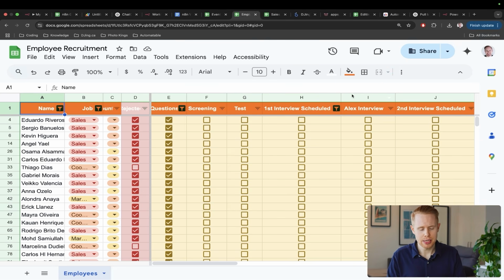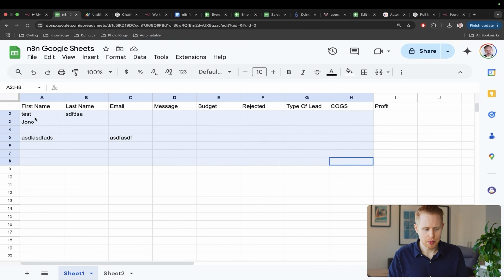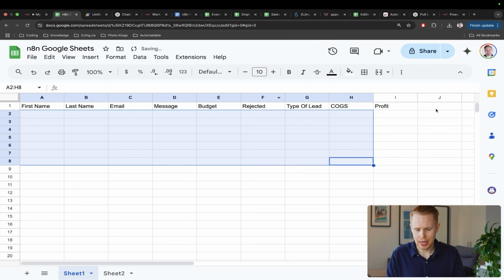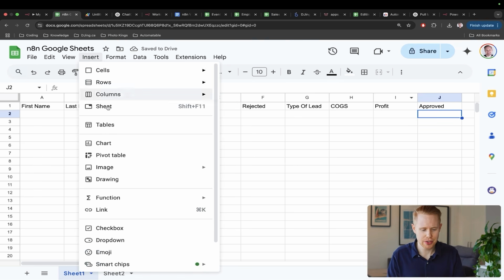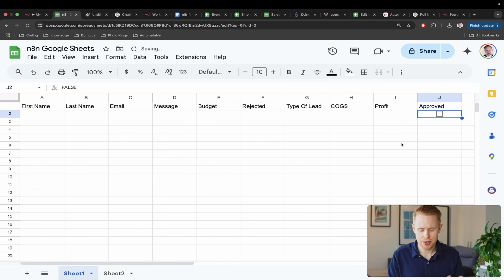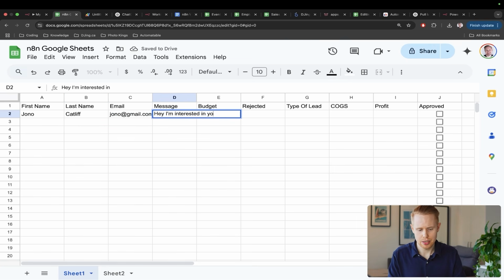How we do this is we're going to go back into our Google Sheet here, okay? And I'm just going to make this up, just to show you guys what it looks like. I'm going to have an approved column here, and I'm going to insert these checkboxes in, you can do it however you want. And I'm going to have a fabricated lead here, and we're just going to say, hey, I'm interested in your services.